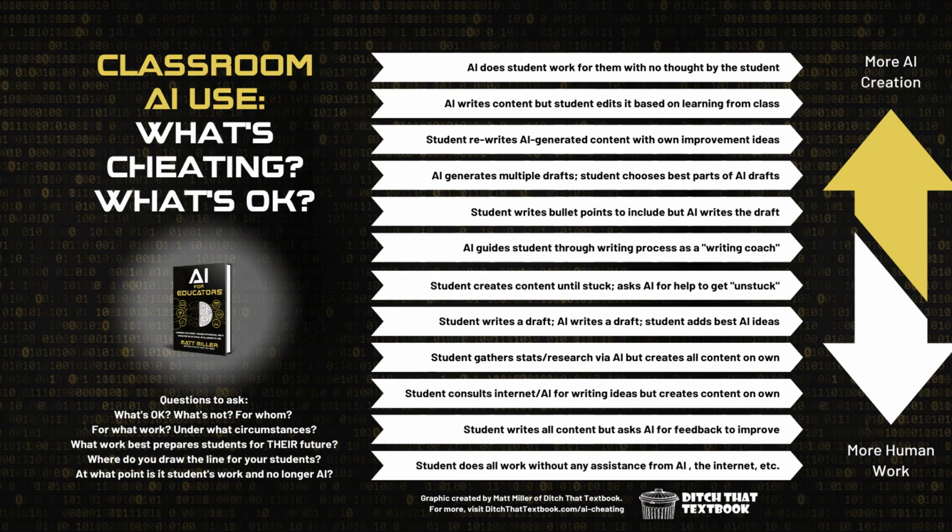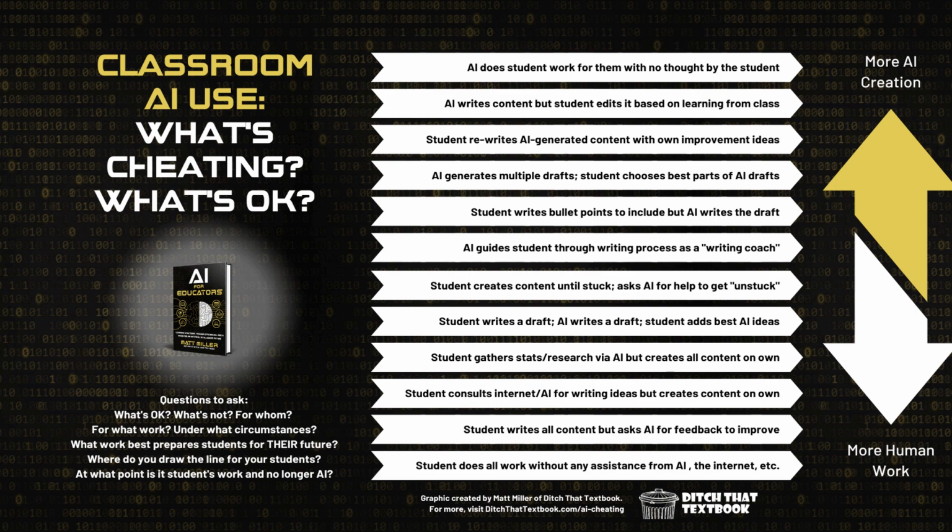Now, another ethical concern when it comes to classroom use is this idea of cheating. So when does it become cheating for a student to use AI? Matt Miller from Ditch That Textbook came up with this continuum. As you can see on the bottom rung of this ladder, we would all agree that a student 100% using their own thoughts and not using any technology to complete the schoolwork, we can all agree that's not cheating. At the top of the ladder, a student uses AI to do 100% of the task and then turns it in as their own work. We can all agree that is cheating. But then there's all of these areas of gray in between.